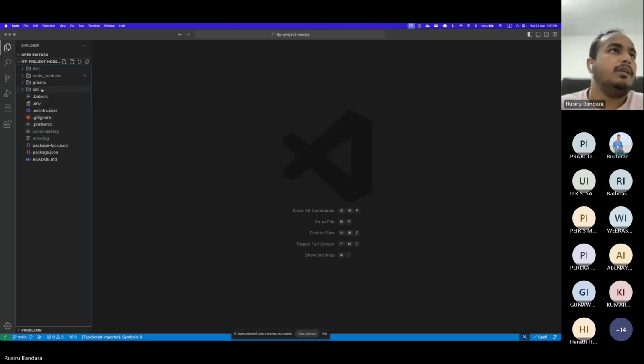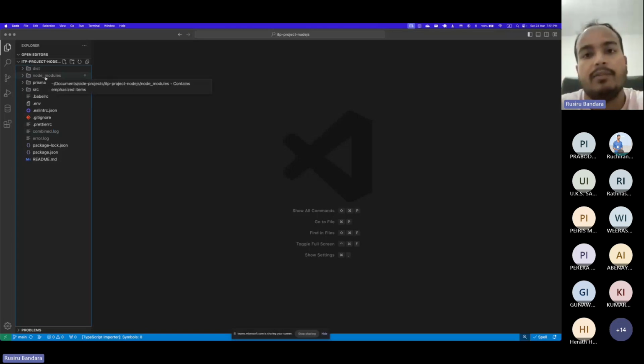So this is our directory structure. We have a dist folder, basically our distribution, our built compiled code. Obviously we have node_modules because we are dealing with NPM and Node. I will talk about Prisma in a few seconds. Then we have our source directory, which I will talk about in a minute. This is the main folder that we will be working on.